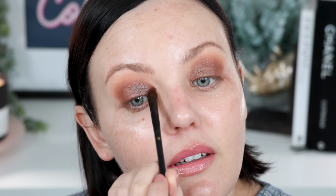We'll try again with this Maria Catala number 1 brush, and let's see how this metallic shade performs with a brush. If we need to, we can switch to finger. So no intensifiers. I really like the shape of this brush to get into the inner corner here. That's pretty. Also, don't mind this little red rash here. It's just my skin reacting to me taking my makeup off. That is really pretty. All right, let's try with the intensifiers side. Oh yeah, that amps it up. Wow. Look at that. Nice.